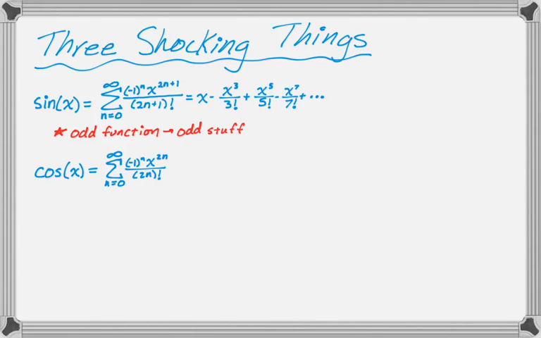So x to the 2n over the quantity 2n factorial. Make sure you put parentheses around that 2n, because 2 times n factorial and 2n factorial are definitely not the same thing. And again, I'll write out a couple of terms. So it's 1 minus x squared over 2 factorial plus x to the 4th over 4 factorial minus x to the 6 over 6 factorial, and it goes on forever, so it's infinitely long.